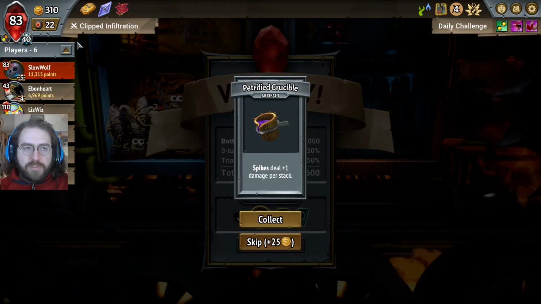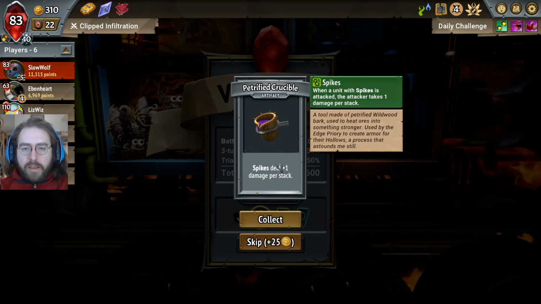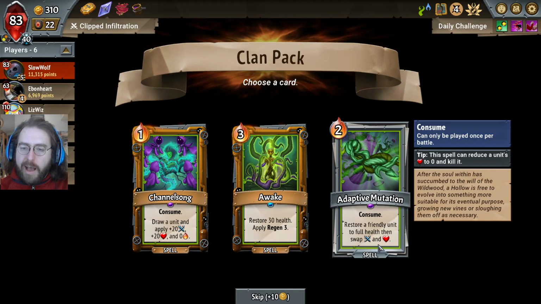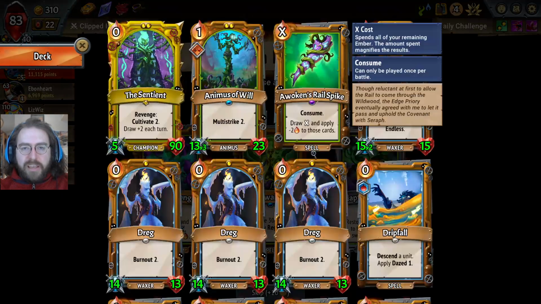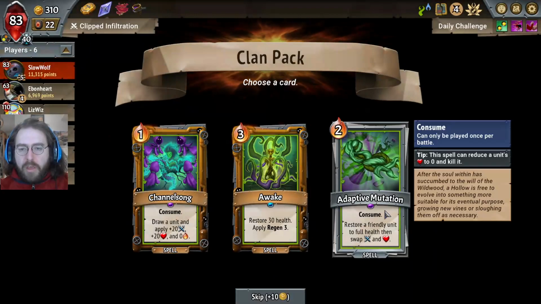All right, what do you do? Spike steal plus one damage per stack. We don't tend to have spikes ever. It is really good, though, and it's not to say that spikes would be bad. I know that there's at least one card I can think of that would make spikes really kick. Awake is really good. And I can see Channel Song being nasty on most of the creatures that we could have.